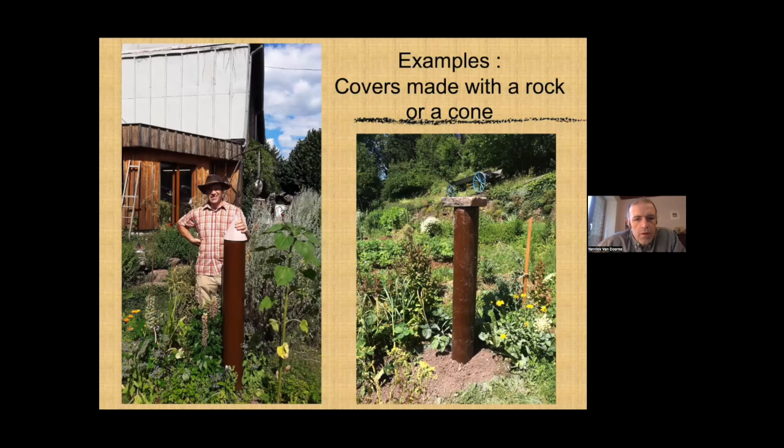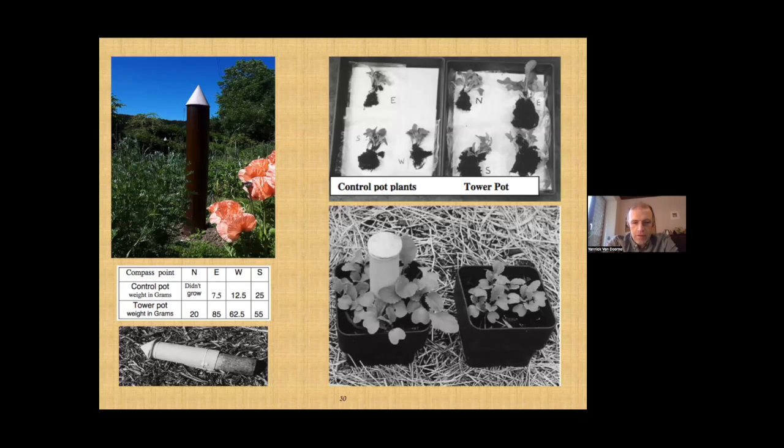So here, other pictures of the same tower. Here, an example. That's what we want to see. That's what I like to see when I see results. So that's a little experiment you find in all books about round towers. It's an experiment in a pot where they made a little tower as an imitation of a round tower. And they see the radishes. And you see that the radishes around the round tower are a lot bigger than the radishes from the control pot. So quite easy to do as an experiment.